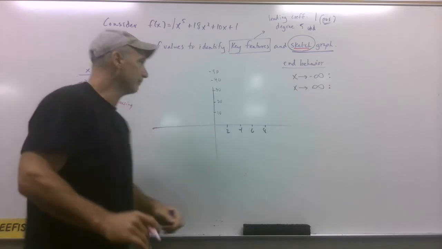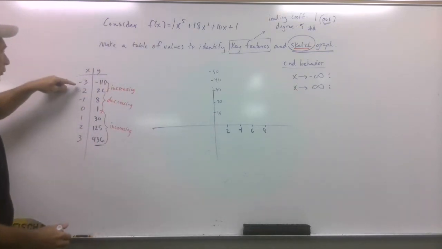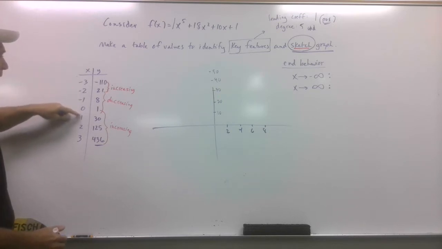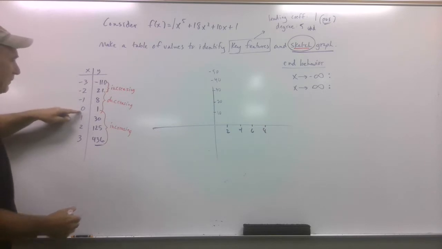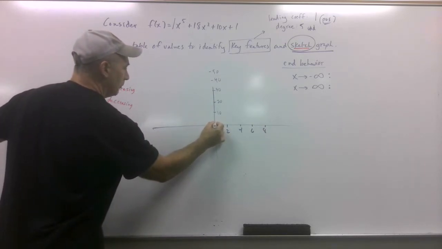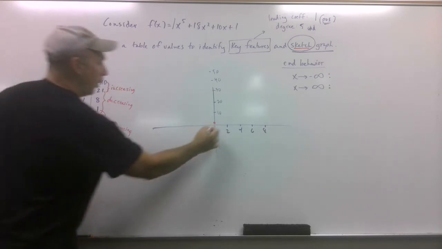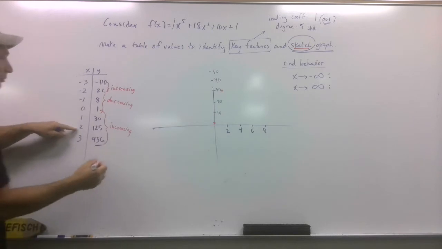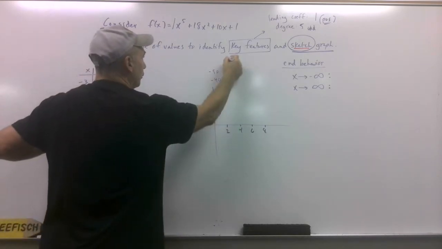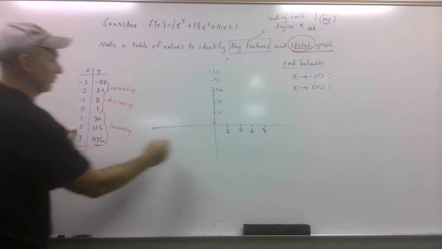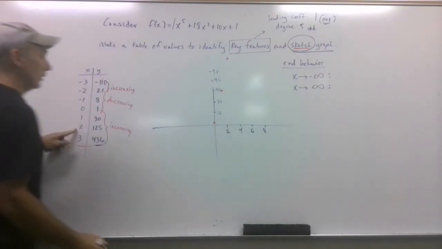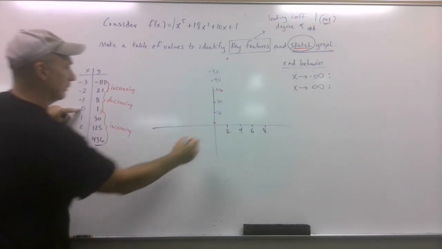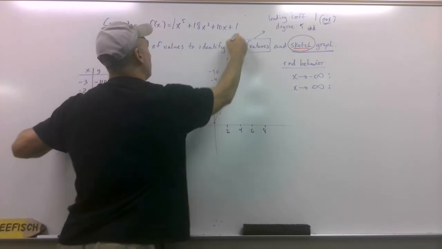Relax a little, breathe. So now we know from here to here it's going to be increasing, decreasing here and here. Now what I'm going to do is, generally speaking, plot these points. So 0, 1 would be barely above the x-axis. 130 would be right about here. And 225, who knows? So that's just going way up, and then it just keeps going up and up. So we know it's increasing from here to here.